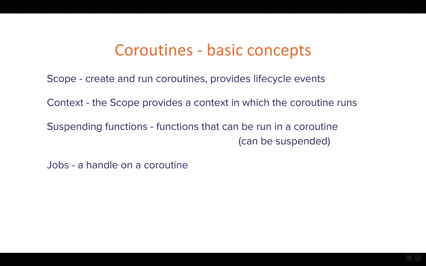Now, importantly here, there is a hierarchy of jobs. So if you have a coroutine that itself launches a coroutine, we call that a parent-child relationship between the coroutines, right? So a job can contain other jobs. And importantly, when you cancel one of the coroutines inside a job, all the coroutines inside that job get canceled. Okay, very, very important when you're dealing with multiple levels of coroutines. We're not going to go into too much detail about jobs in this video. I will tell you later on where you can find more information on that.